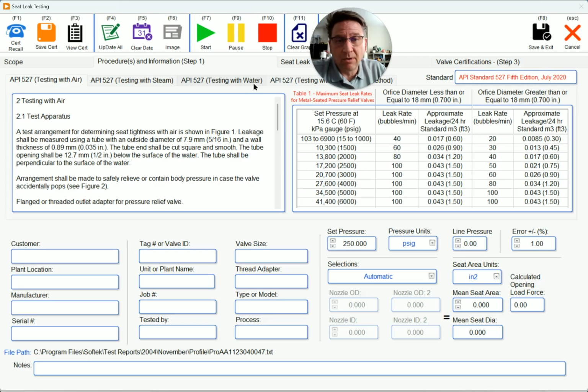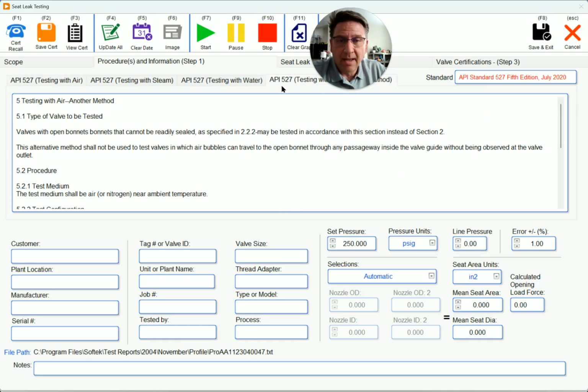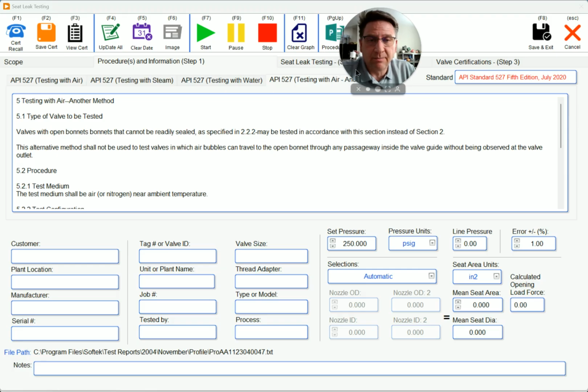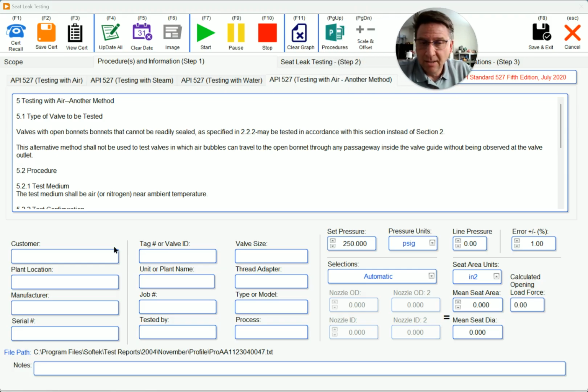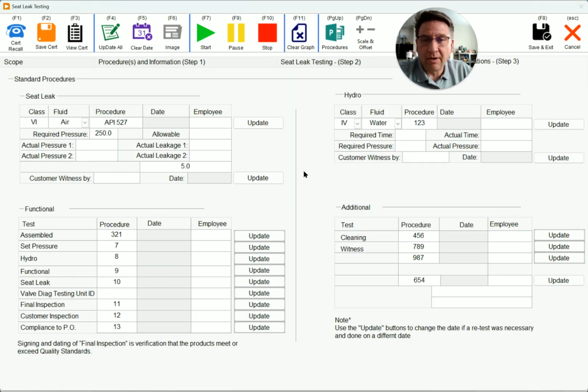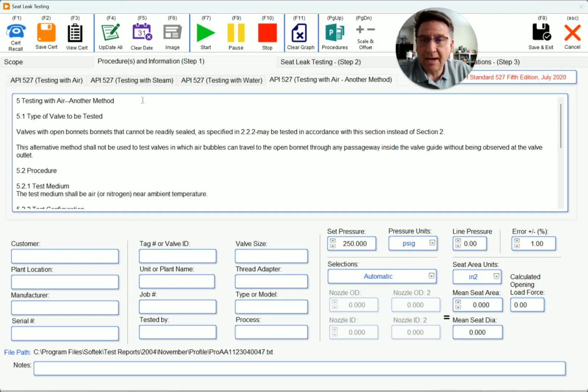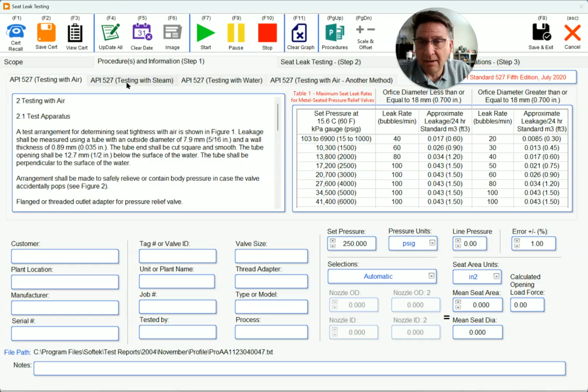The bubble counter will also do water, count of drips of water, and also the other test method with air. So all that valve information will come in here. We have the test information here, and then over here we have additional information we can enter in for the procedures.